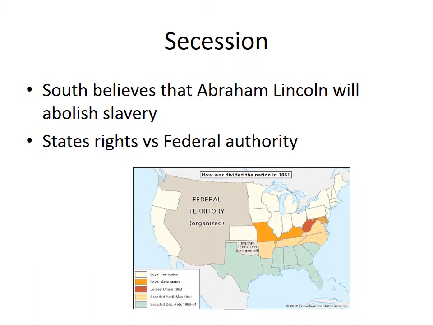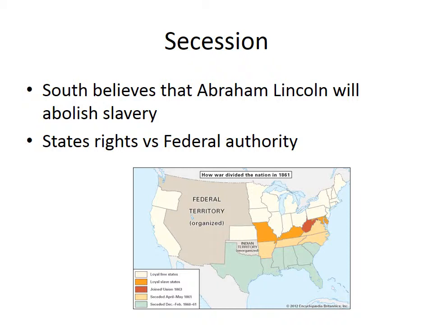So when South Carolina decides to leave the Union or secede, it brings a bunch of other states with her, and that's going to be these states in green. They're all slaveholding states. There are going to be some states that come later. Those are going to be the ones that are this yellowish color. There are going to be some slaveholding states that do not join with South Carolina and don't secede. And then, of course, the white is going to be your Union. So we call the states that secede the Confederacy.